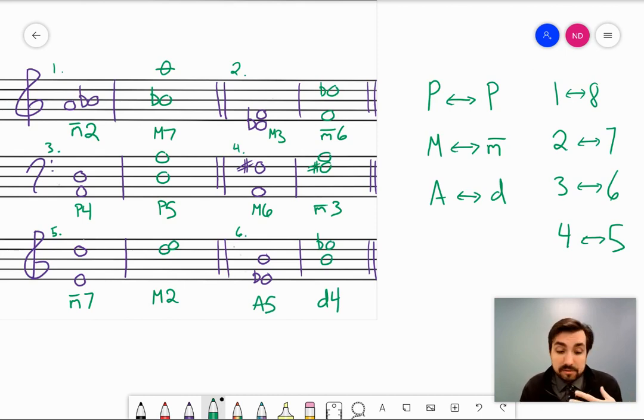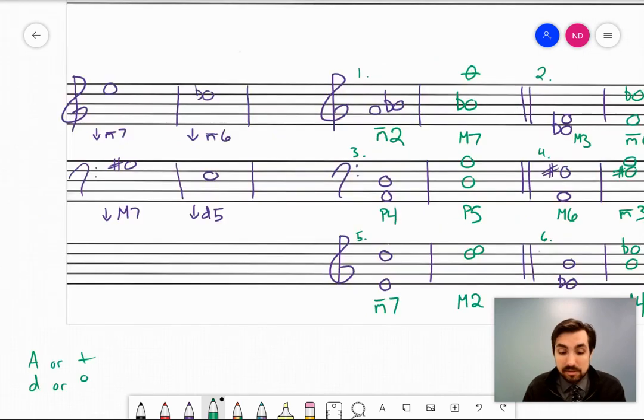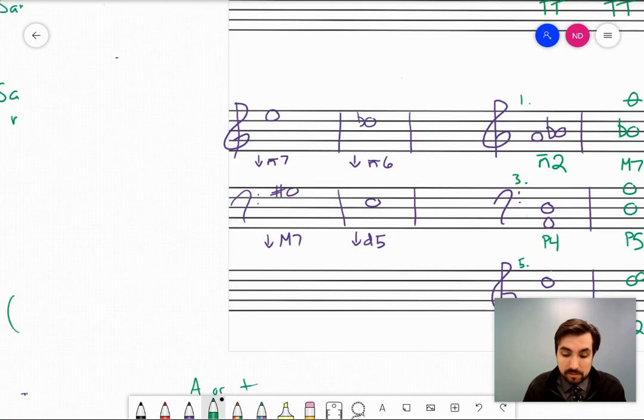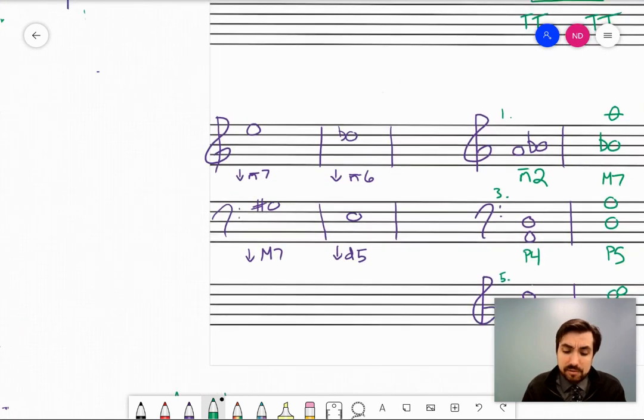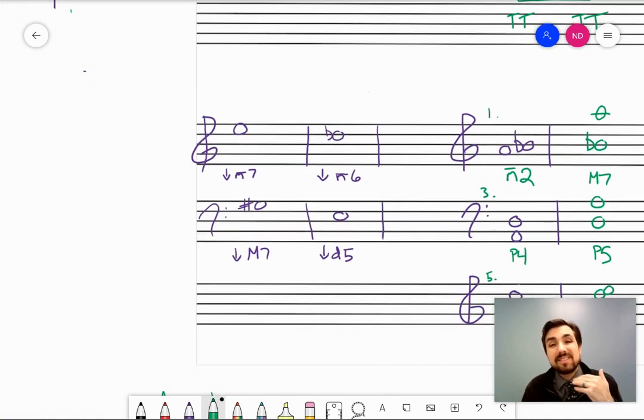Now, you'll be asked just straight up about interval inversions, but one way that some students like to apply interval inversions is to help them write descending intervals. I'll show you what I mean. Say I asked you to write down a minor seventh below E. A lot of times students have trouble writing descending intervals. It's just harder to think about. So instead of writing down a certain interval, you could think what that note is up the inversion of the interval, but just write it in the lower octave.